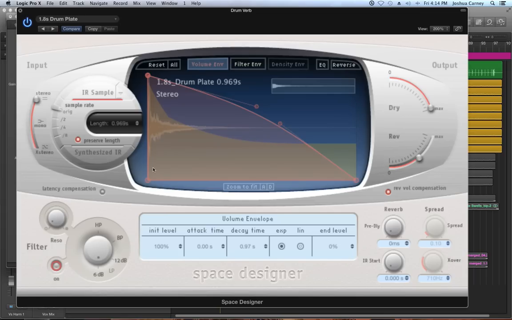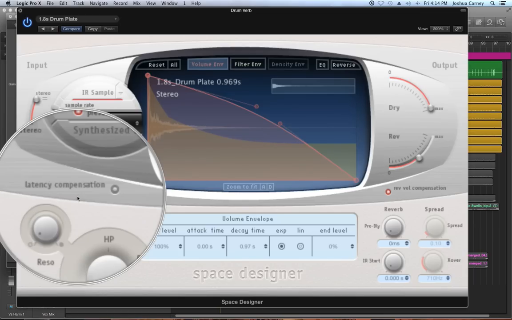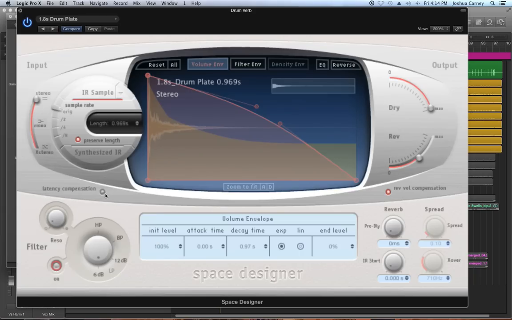So there we go. All right, what else? Latency compensation. There's a latency compensation button that you can turn on or turn off. First of all, Space Designer uses up 128 samples of data as far as latency is concerned to do its processing.